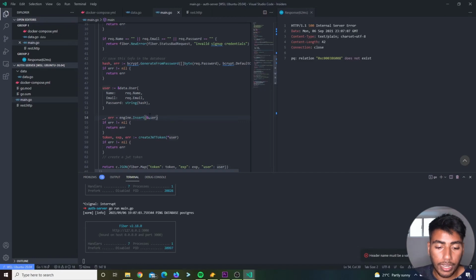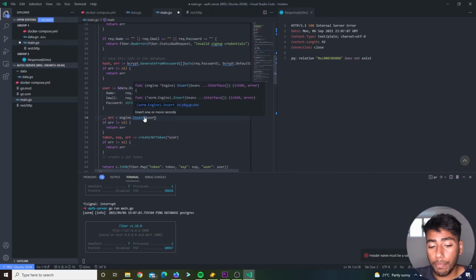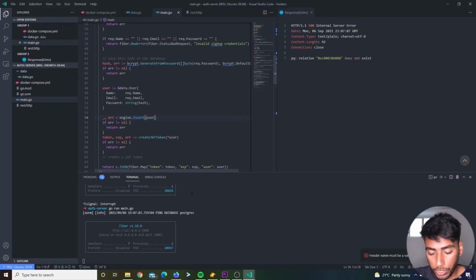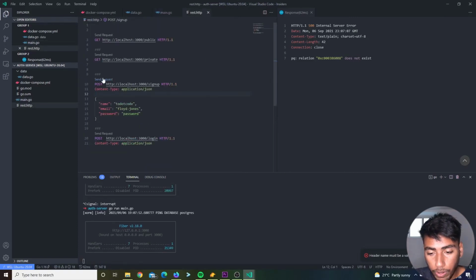Okay, I see what's going on. Yeah, again, pointer to a pointer, I forget. We only need to pass in a pointer to a memory address. So let's restart this, and that should fix that. So if we send that request in, and there we go.